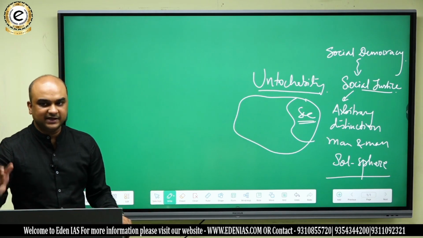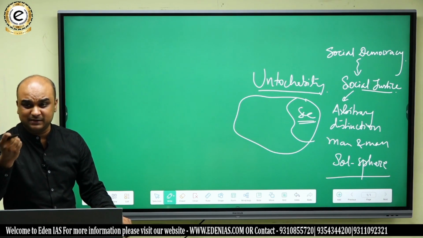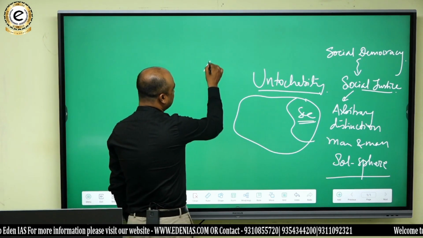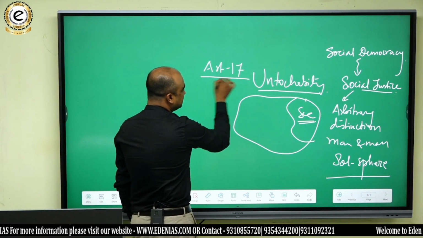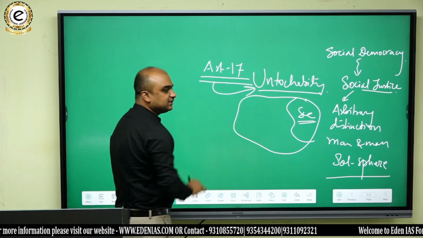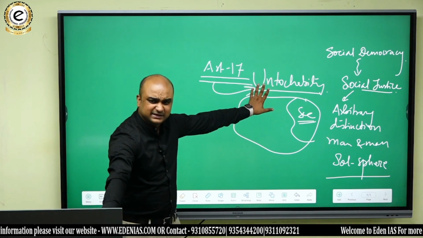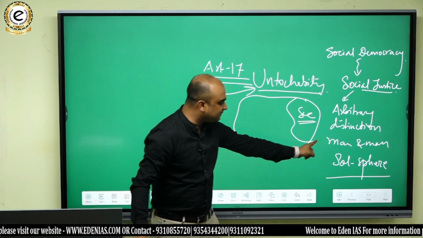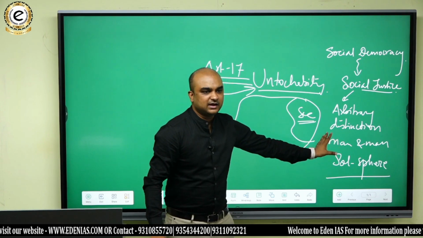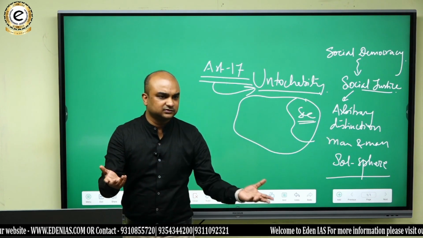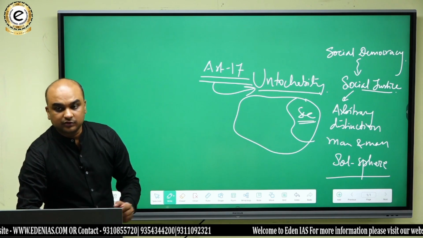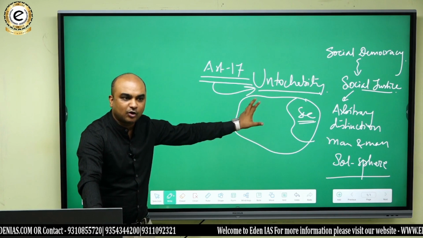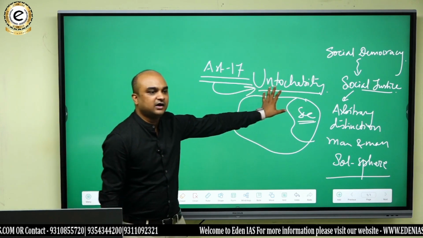Equality, is that not a very big promise made by the makers of the Indian Constitution? So the Indian Constitution adopts an article, Article 17, which abolishes what? Untouchability. If untouchability exists in India, can we say that there will be social justice? No, because then there will be distinction between man and man, an arbitrary distinction on the grounds of birth. Do you get that? So you see that Article 17 promises what? Social justice, because it abolishes what? The heinous practice of untouchability.